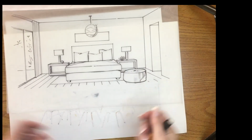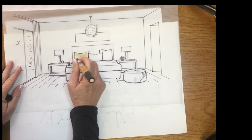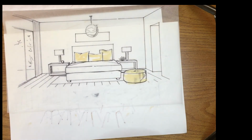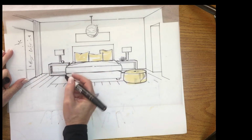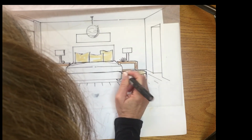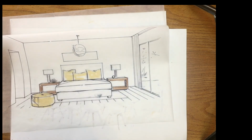So here we have tracing paper, and tracing paper is really fun because it's very fluid, okay? It's very fluid and colors just go on very easy. You can't give it too much detail, and so you have this really nice, easy effect. You can also put markers on both sides of the paper. So I'm just going to put some quick color here, some quick color here. And if I wanted to, so I don't have to mix colors, I can go in like with a dark gray and put markers on the reversed side.